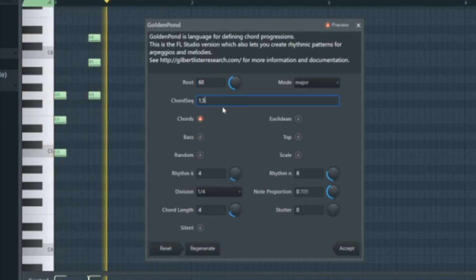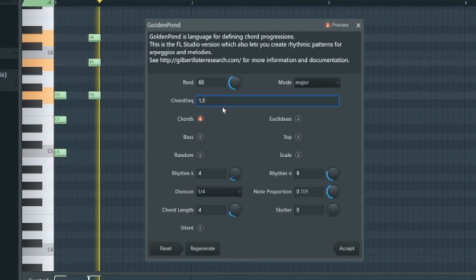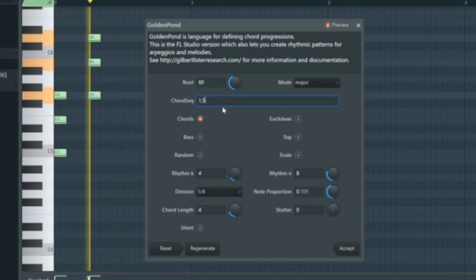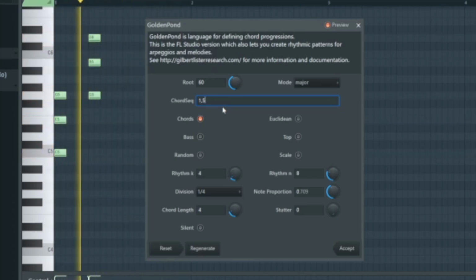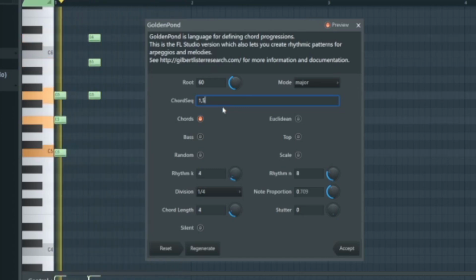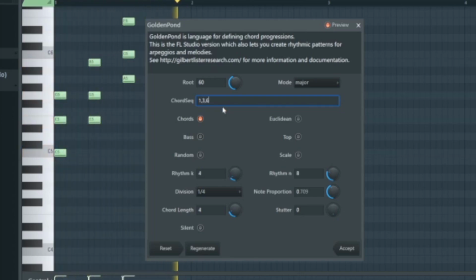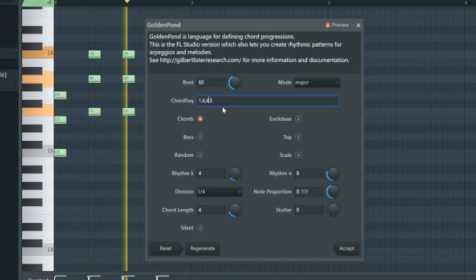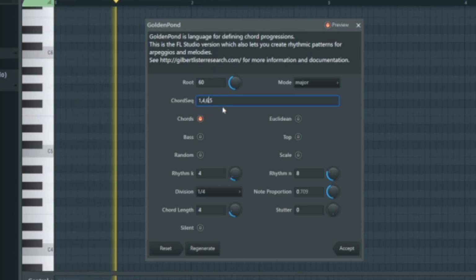In fact, classical music is pretty much based around this relationship between the 1 and the 5. The 1 is called the tonic, the 5 is sometimes called the dominant. We can take a bit of time to get to the 5. We'll do 1, 3, 6, 5. Maybe go for 4 here. Switch it up a bit to make it more interesting.